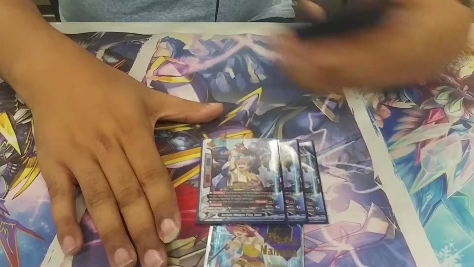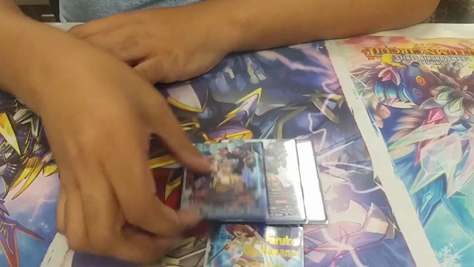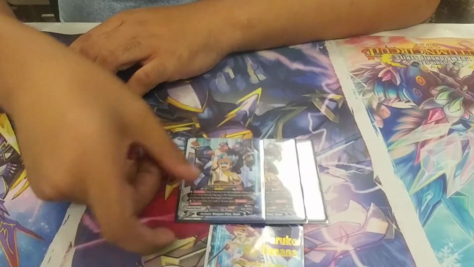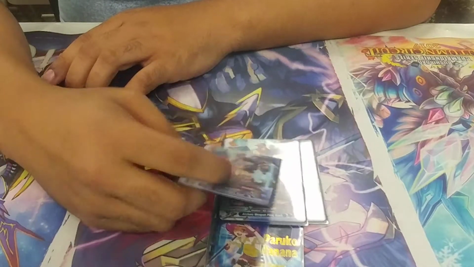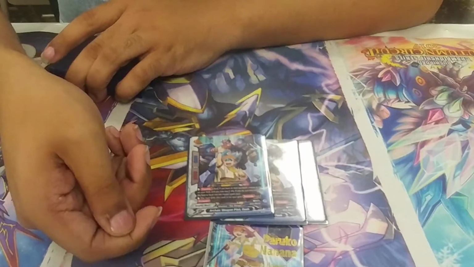3 copies of Archaic Weapon Pilot Dash. Not much to be said. He swings for 1. You can at counter speed pay a life, put it into the soul, from hand or field. Yes, from hand or field. Gives your item penetrate and soul guard.